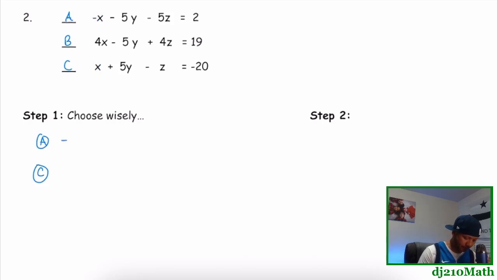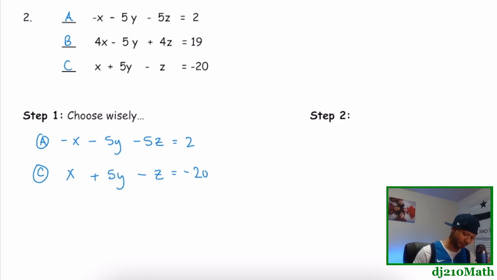So A: negative x minus 5y minus 5z is equal to 2. Also, a common mistake is during the rewrite. Make sure that you copy it exactly. And I say that knowing for sure that I'm the worst person at copying things down wrong. Okay. And what's crazy is that here the 5s are going to cancel also. I didn't even see that. But that's okay. You commit to one and you just run with it.